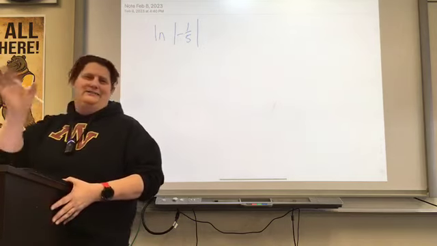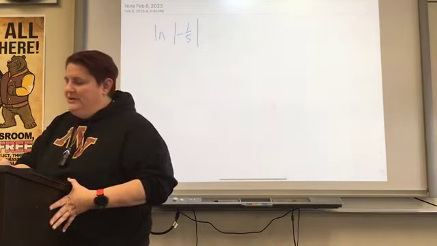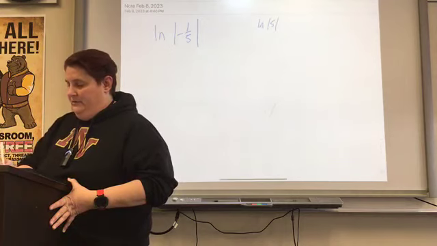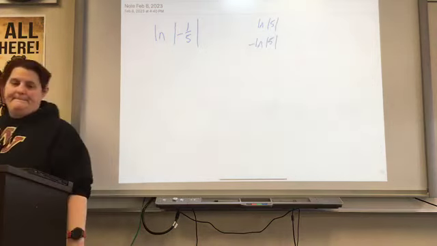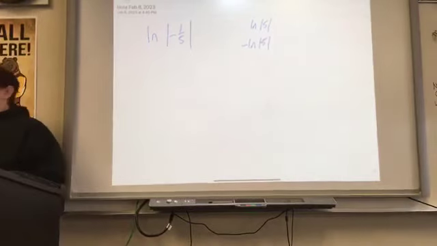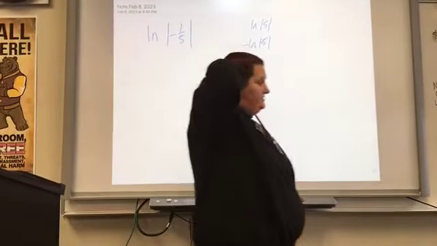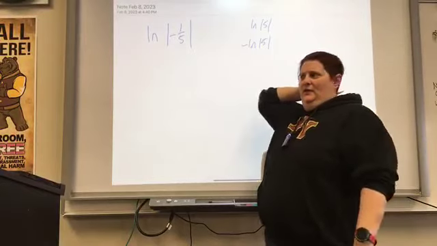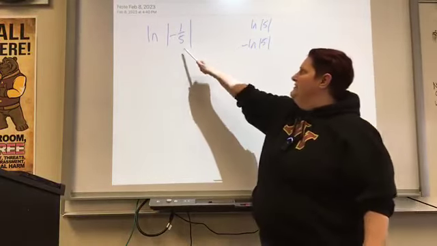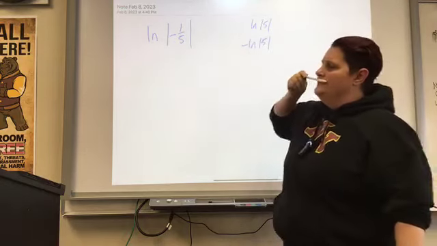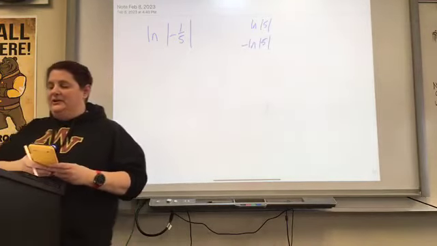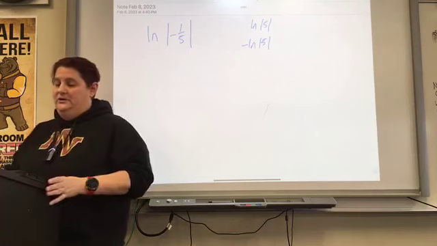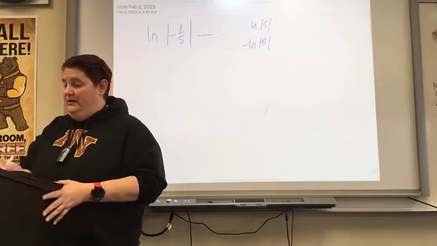My choices were some weird arctan thing, something else. It gave me ln 5, and it gave me negative ln 5. This is what I came down to for my choice, and I was like, what the heck? I had to sit there for a minute. I don't even think that is one of those. But it actually totally is one of those. Today's session is inspired by questions like that: how do I know which one this is?